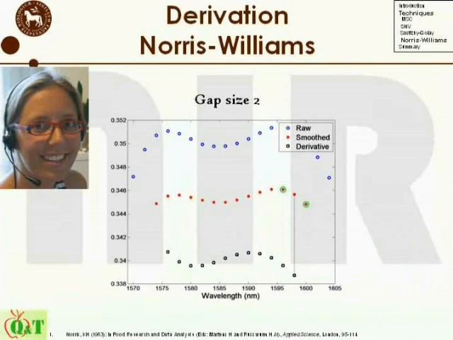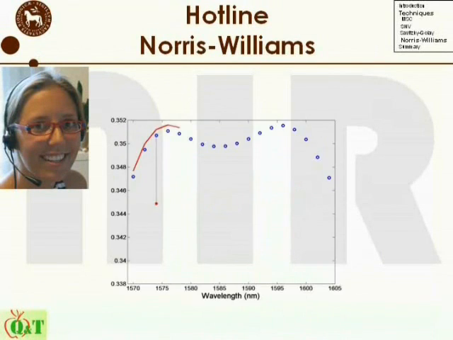The best way to dig into this excellent question is to look at what actually is happening during smoothing and the subsequent derivation. If the smoothing is performed using 5 points, 2 points at each side of the point to be smoothed are used for averaging. If then we use a gap size of 1, it means that we simply find the difference between these 2 adjacent measurement points in the smoothed spectrum, right? Yeah.